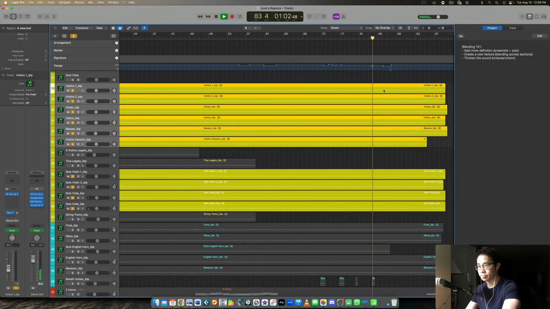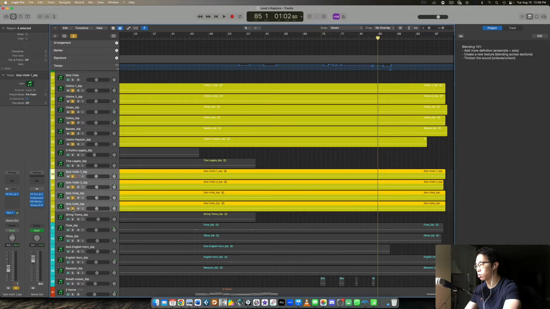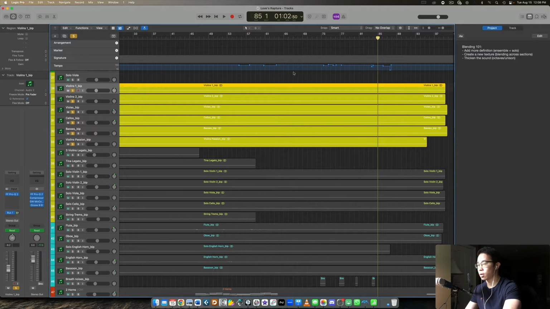So right here. Right after here, bar 86. Right, there's a bit of extra thickness there. If I unsolo and only hear the ensembles.